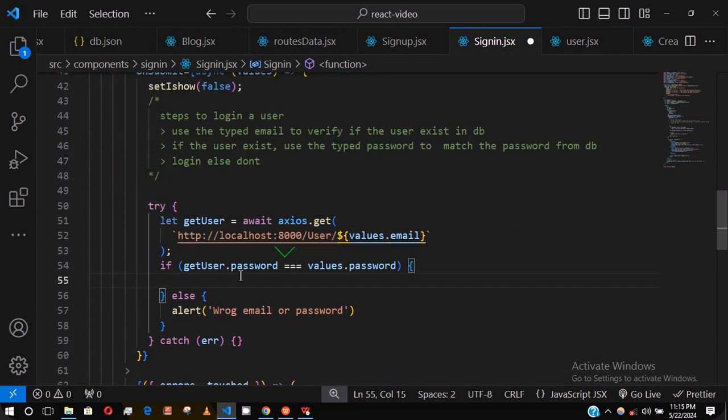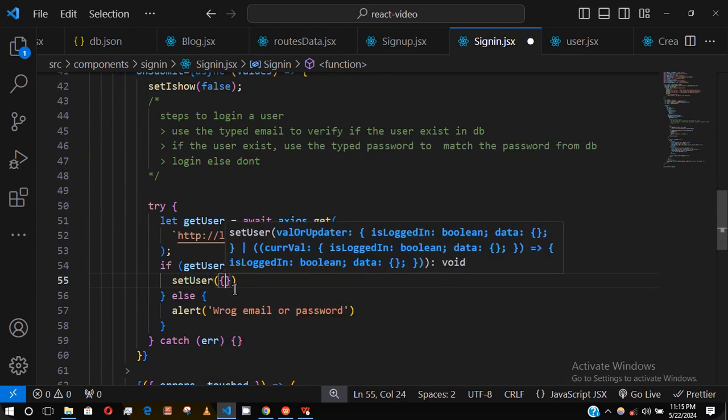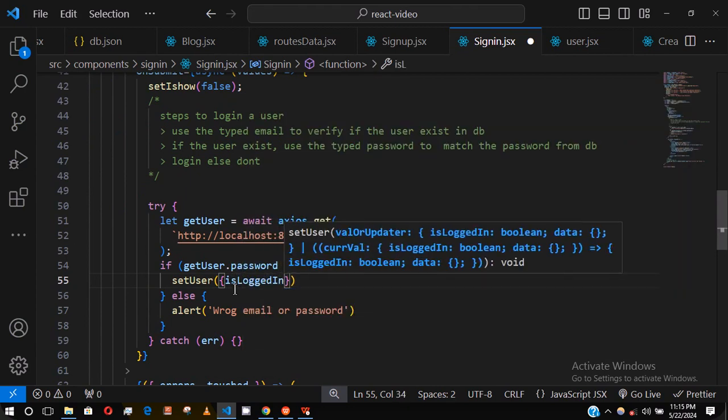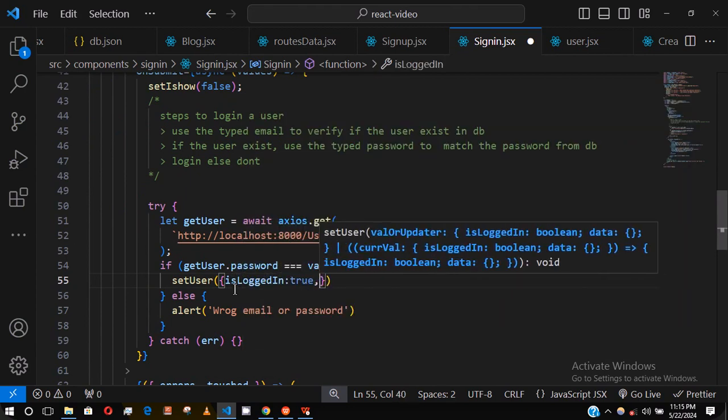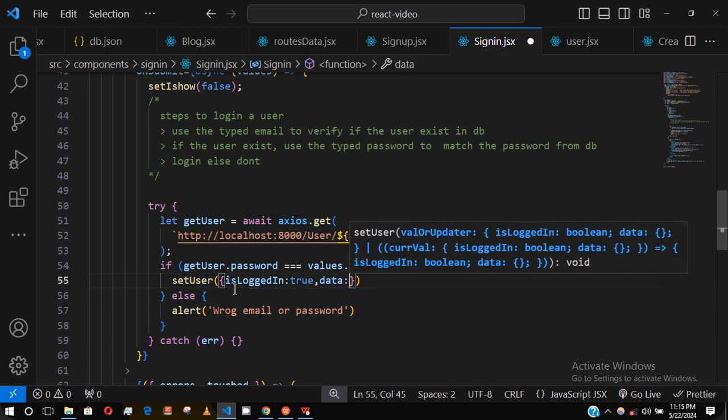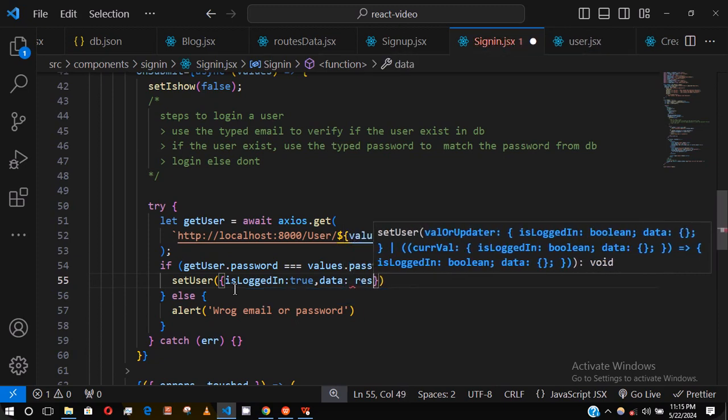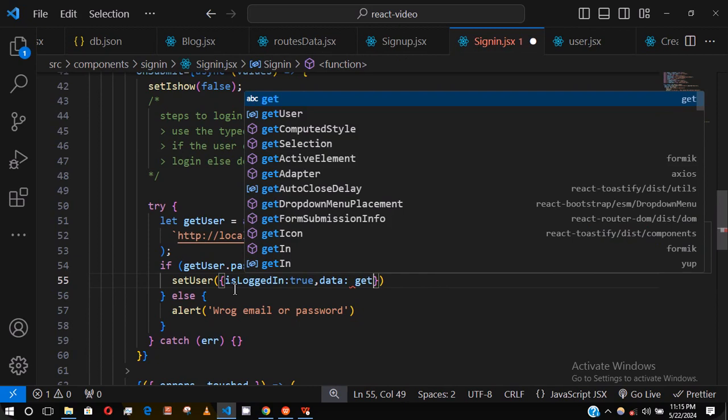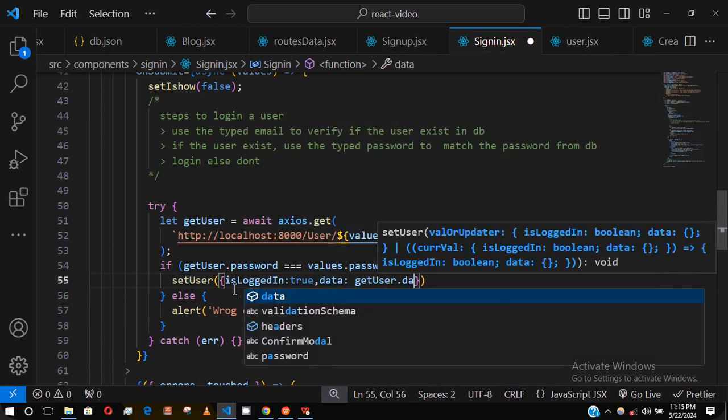So let's do that. We put here setUser, like so. Then isLoggedIn will now be true. Then data will now be getUser.data.